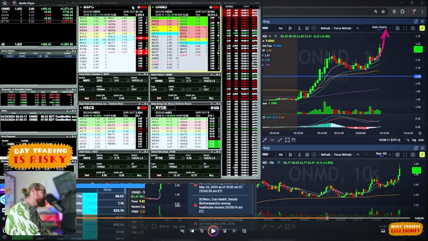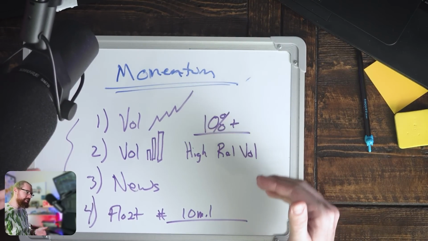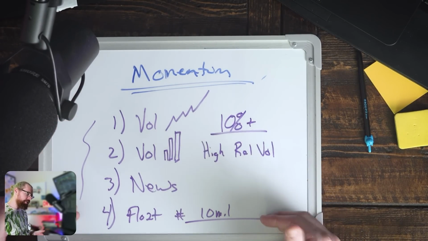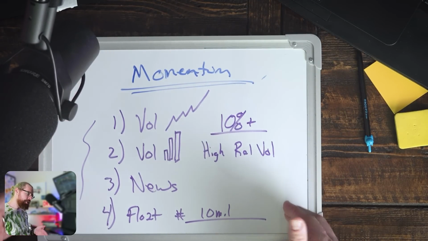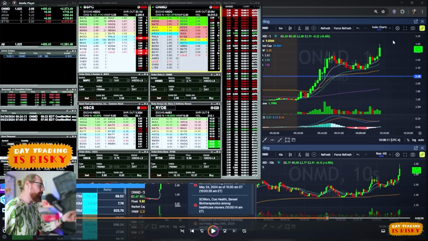But this squeezed up with all of that volume, not just because of the pattern. This met the criteria of being the right stock to trade. It had the volume, the volatility, the news, the float. All of that is what created the story around it. This was the most obvious stock to trade in the market. So we're trading the obvious stock. And in this case, we're trading right around those support and resistance levels.